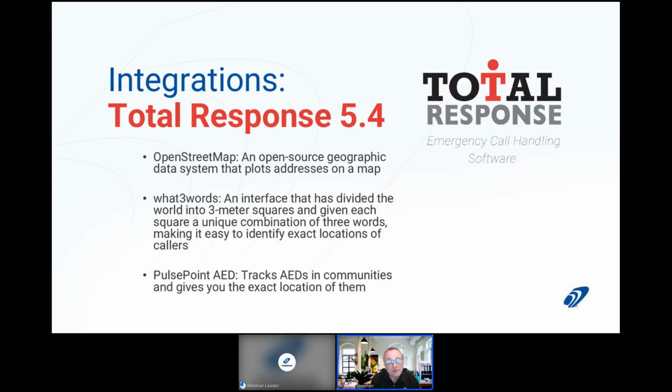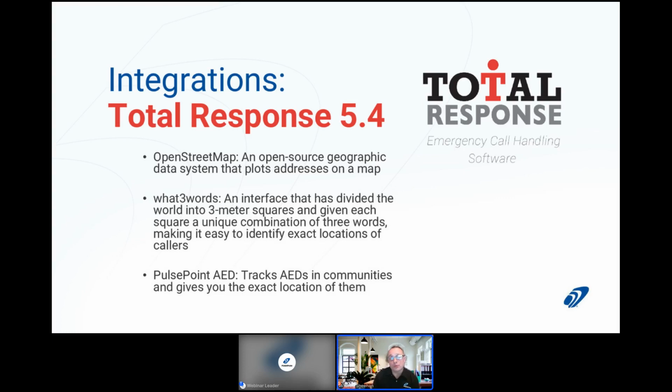So OpenStreetMap is something you might be familiar with. It is an open source geographic data system that plots addresses on maps all over the world. We have integrated with OpenStreetMap, and you're going to see how you can enter in address data into Total Response and get latitude and longitude coordinates and addressing information for those locations right in our call handler.